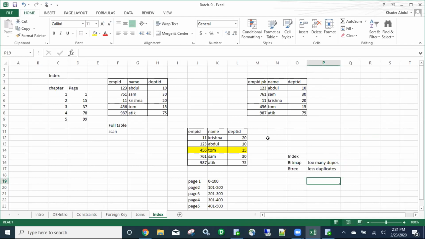So there are 2 types of indexes, bitmap and B-tree. If I have to create an index on this column, which one will I create? I will create B-tree because a primary key column will never have duplicates, so you will always use B-tree.